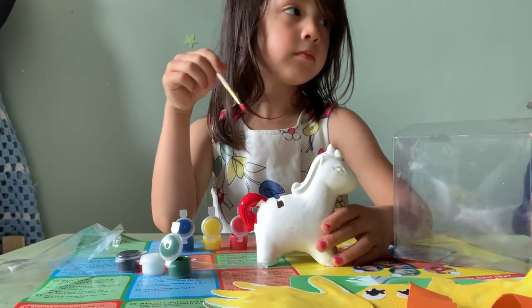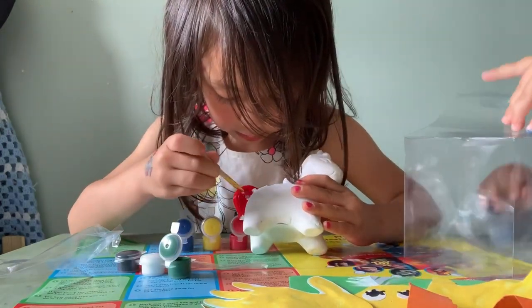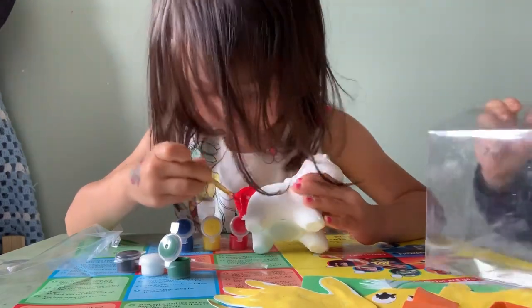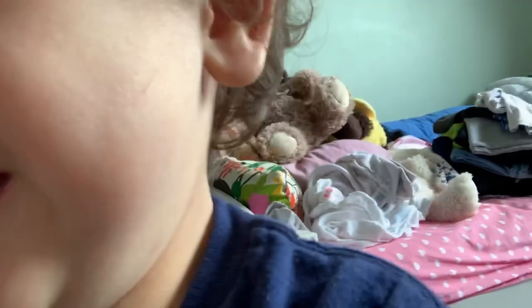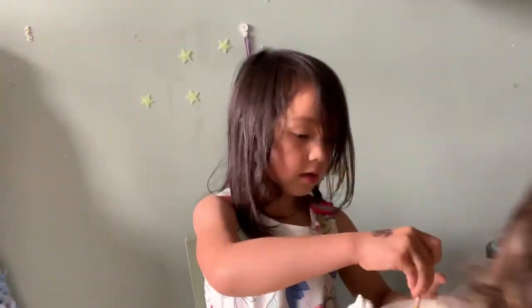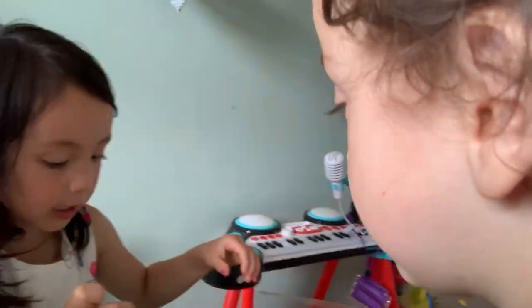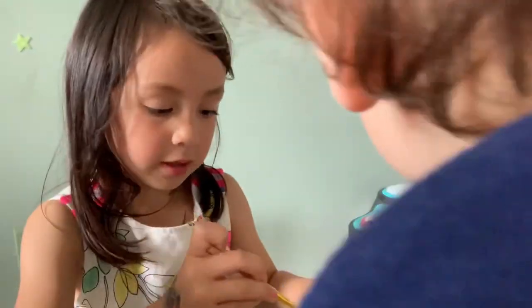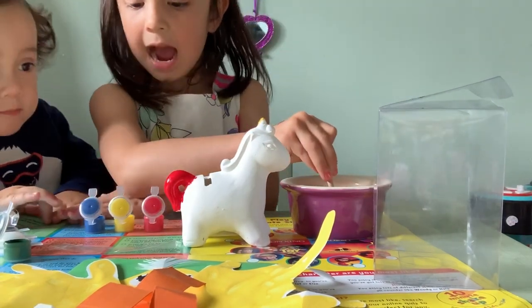Oh, I need some water now. Okay, I'll just finish. Oh, there. It needs a bit more painting there. Get the water off. Now it's the yellow. No, no, no! Don't touch the paint, Cameron, please. No! Stop. I can't see. That looks nice. Red and yellow make orange.